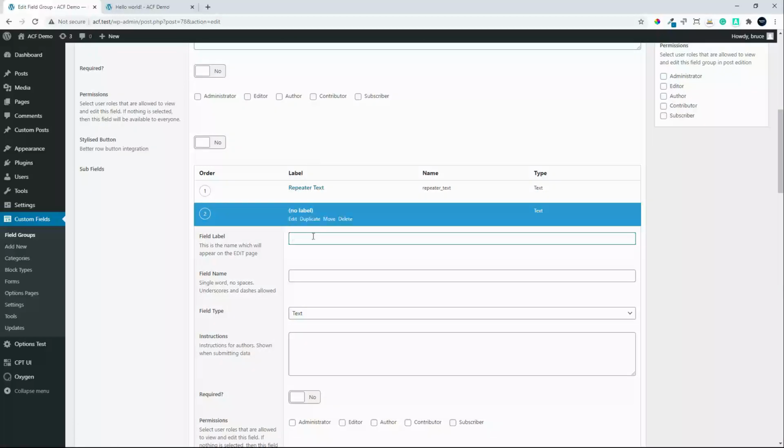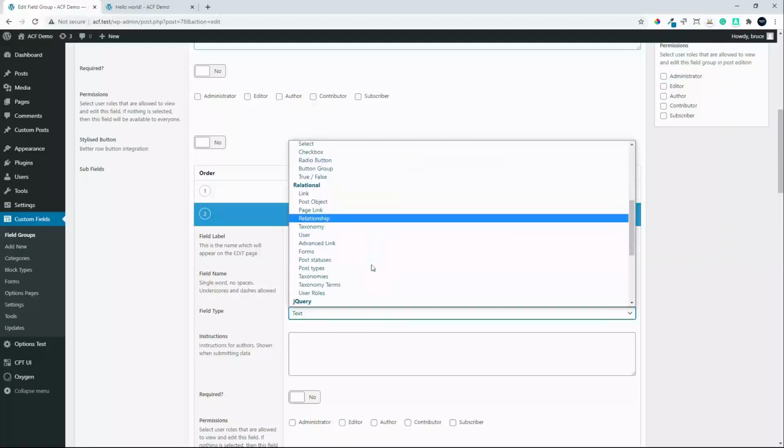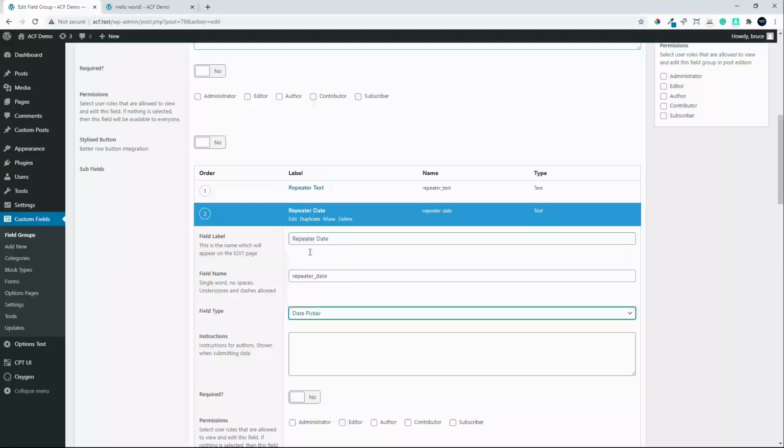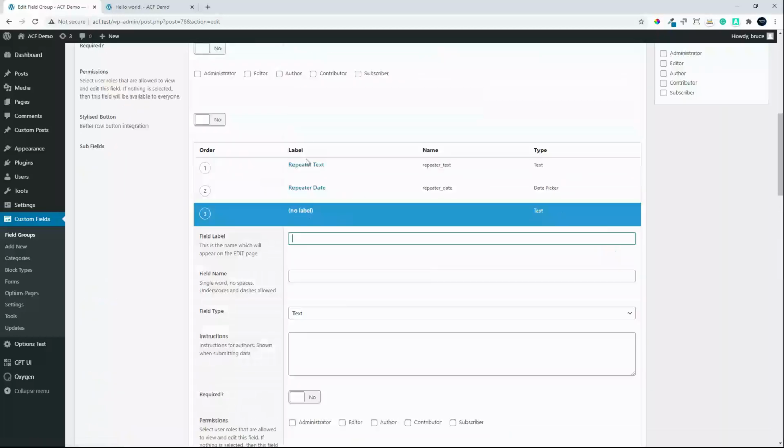Then we'll add another one, which will be repeater date. So in each of these, there'll be a date. And there we'll have a look at a date picker. So we'll scroll down to date picker. And then let's add another field, which would be repeater number.